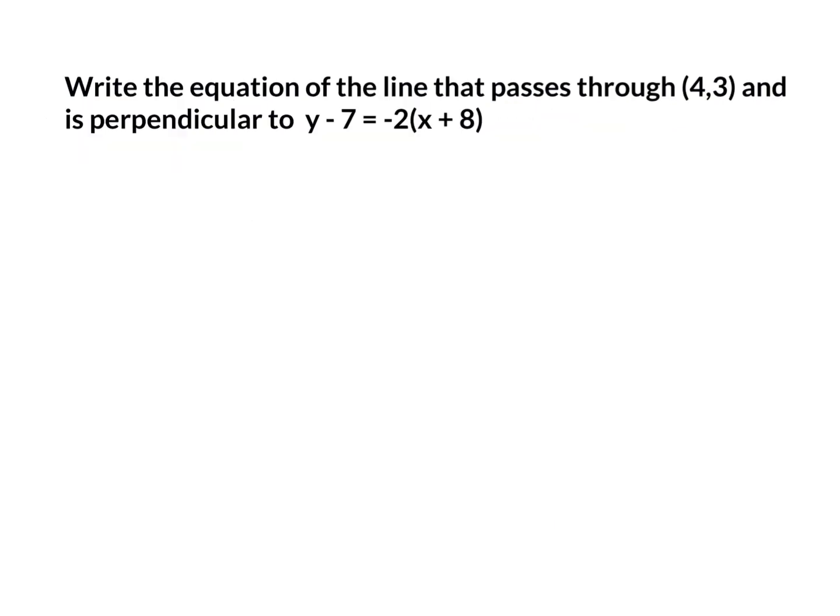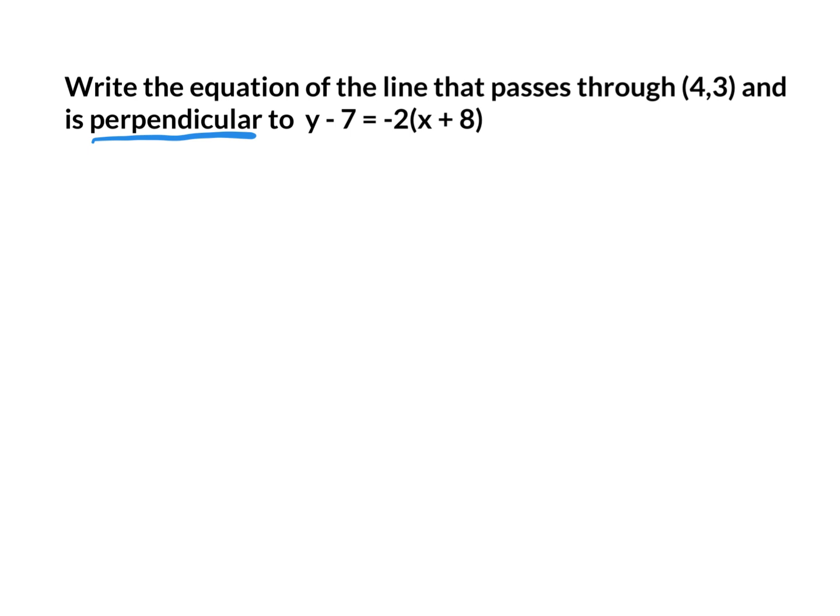Go ahead and copy that one down. If you wanted to speed up the copying process, you could just say the point is 4, 3. You know that the point that you got is 4, 3. And what does perpendicular mean? Whenever I tell you perpendicular, that means opposite reciprocal slope. It's on the wall, right?